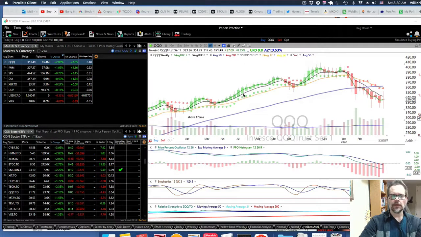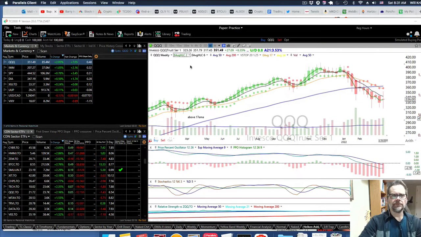So Heiken Ashi candles are where they average the previous candle as well, and there's a bunch of math involved, but it smooths out the trends so that you just get more green and red candles like this. Also, the weekly helps to show you trends, because you might get caught up in a lot of bouncing back up and down in the daily charts.